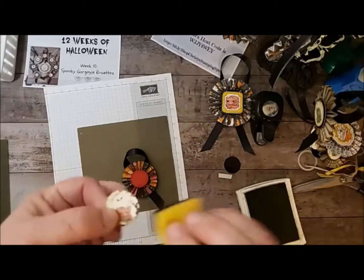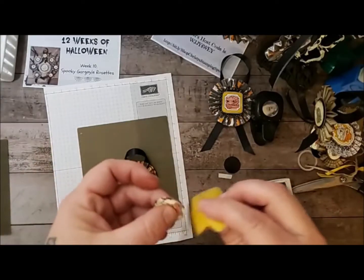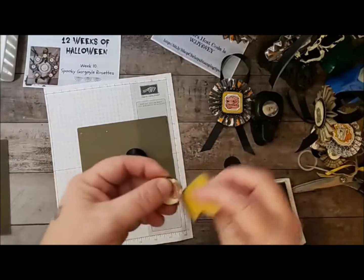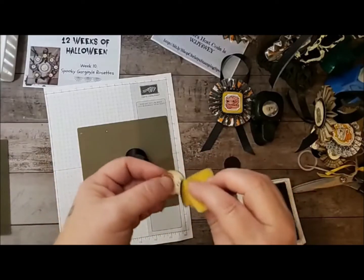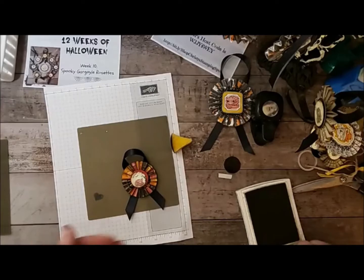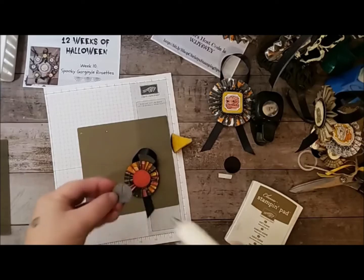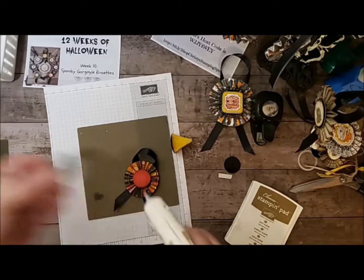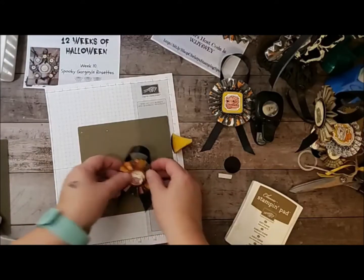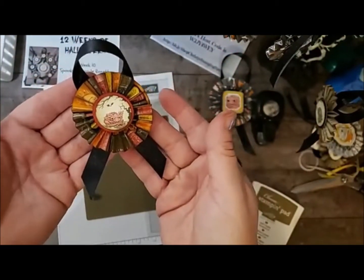So also, if you want to stamp and not use the DSP, you can use the Wonderfully Wicked. It has a really great kitty cat and a spider that are pretty awesome that you can use to put on these, as well as the Raven, which looks awesome on one of these, and so does the actual Spooktacular stamp set. Any of the Halloween stamp sets look fabulous. Their images are so fantastic. But the Monster Bash DSP is so fabulous. You want to use all that DSP up. Look at that. OMG. Okay, there you go. Super simple and super cute.